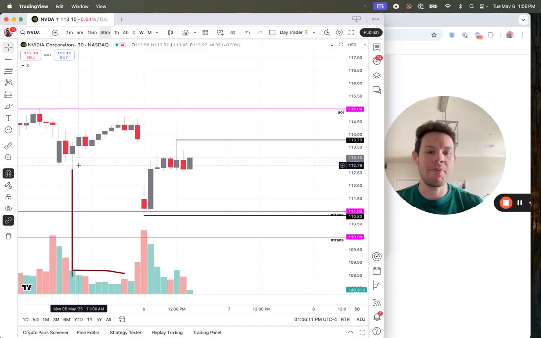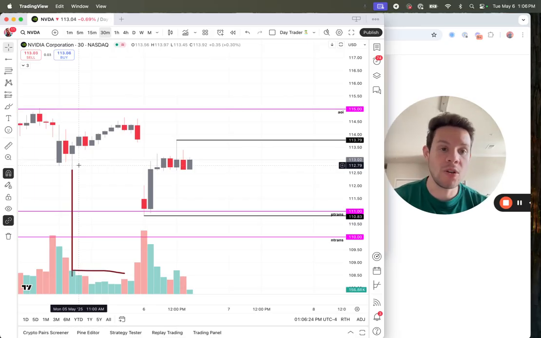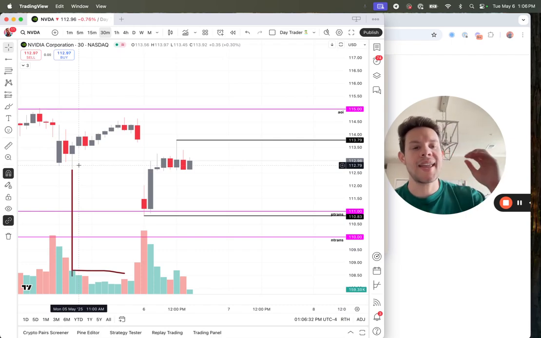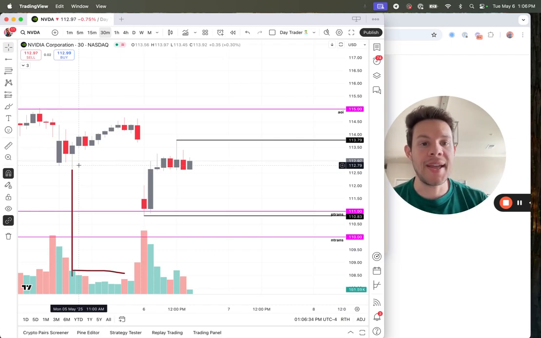You can get from point A to point B on one side of the room, but you don't know if there is a table across from there. Is there a chair? What is there in the way that can stop me from getting from point A to point B? And so volume is what we also use to figure that out. Okay, so it helps you support the thesis of the move, and also helps you figure out what high volume candlesticks are in the way of me getting to that 115 or lower levels.